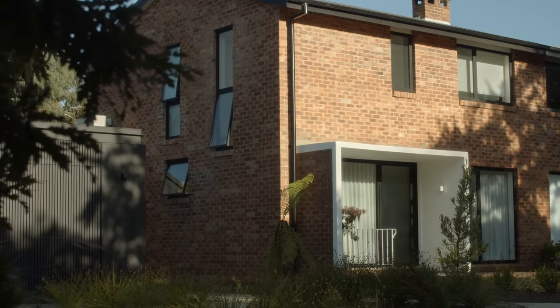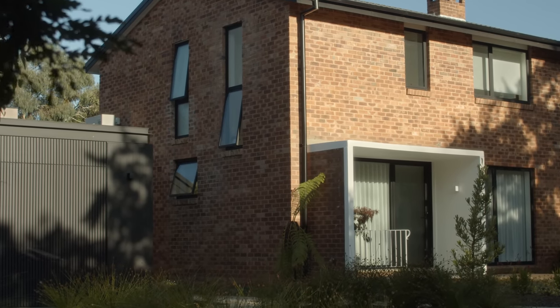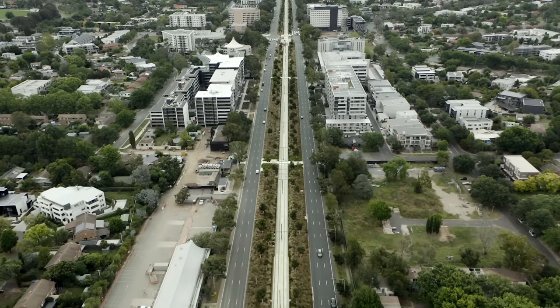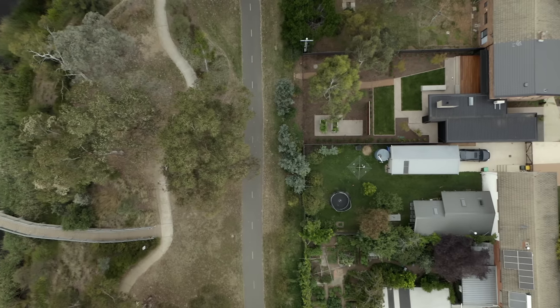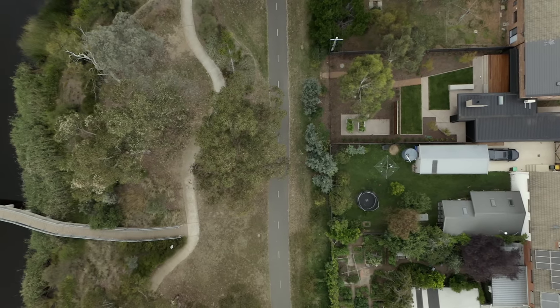I'm Chris and I'm Dowdy and we're the homeowners. Our house is located in Lyneham, which is in the inner north of Canberra — just off North One Avenue, the main road into the Canberra CBD, a short walk from Dixon and Lyneham shops and backing onto the Lyneham wetlands.